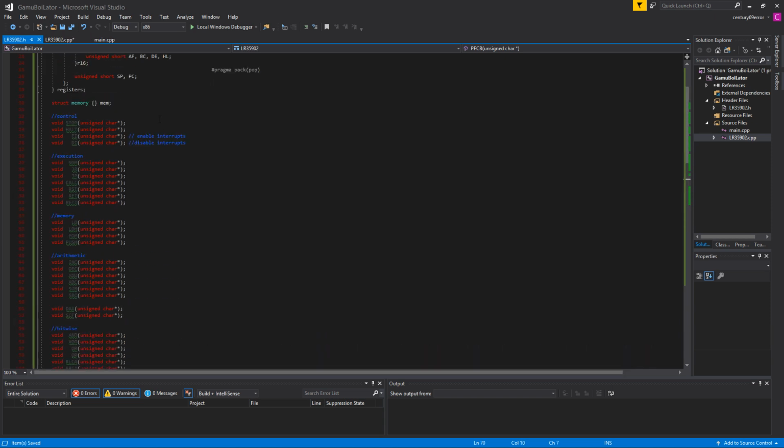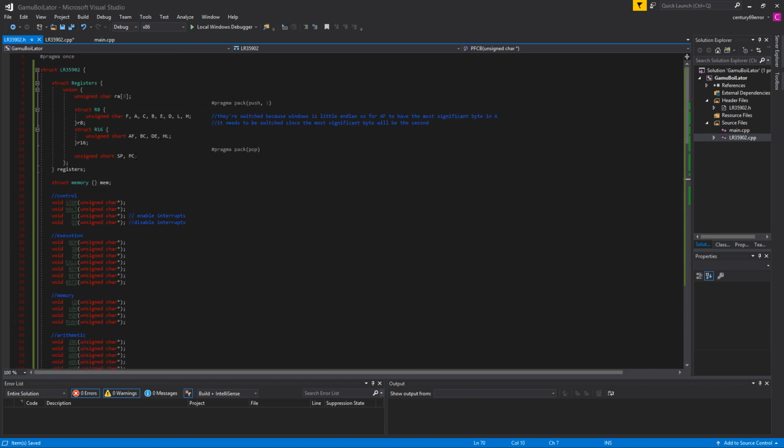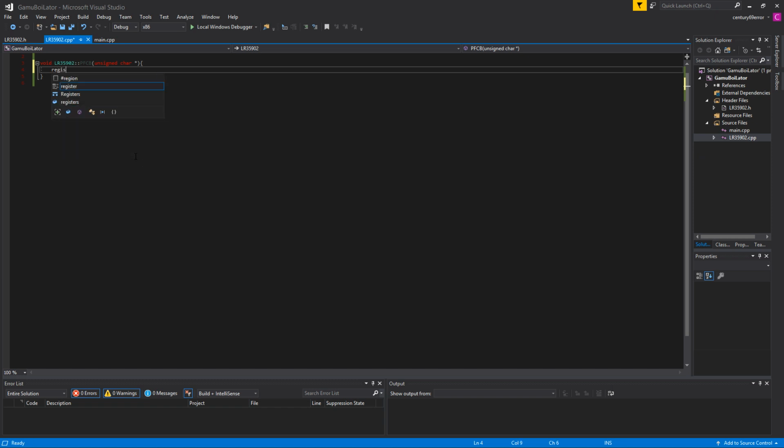So now I gotta grab registers dot program counter. Registers.pc++, and this actually is the current instruction.